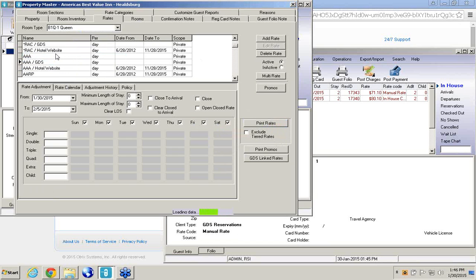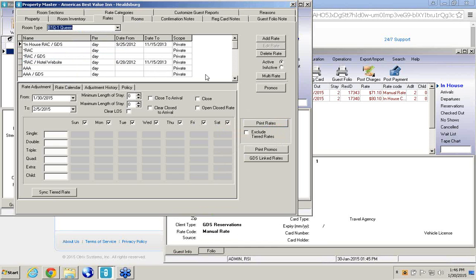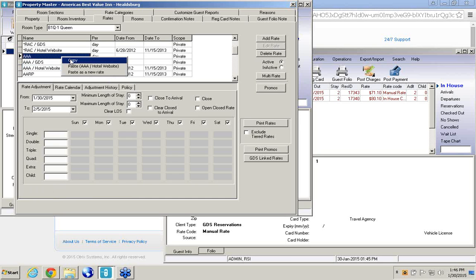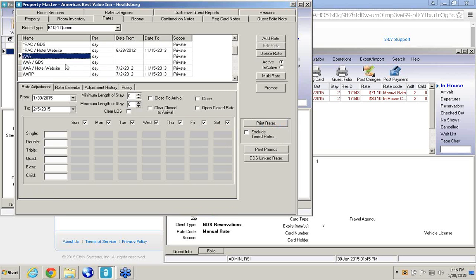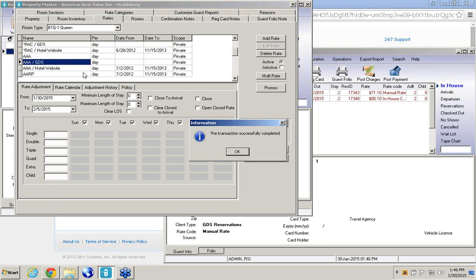Now, what I'm going to suggest going forward for each of your properties, before we even start to do the import, I want you to take a look at all of your existing rates to make sure that you understand the booking channels that you have set up. For this particular property, Cam, for your property, it's a little different than what we are used to seeing. Usually, instead of having the GDS set up underneath your hotel websites, they're usually always set up under your GDS.